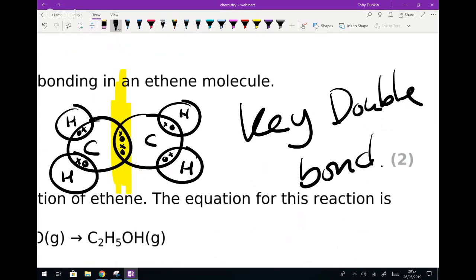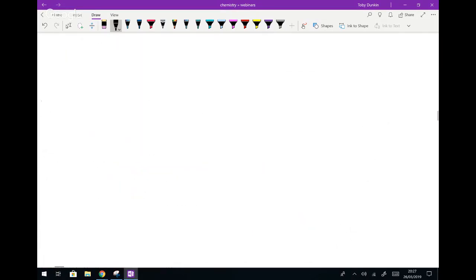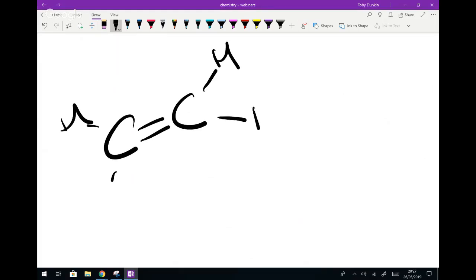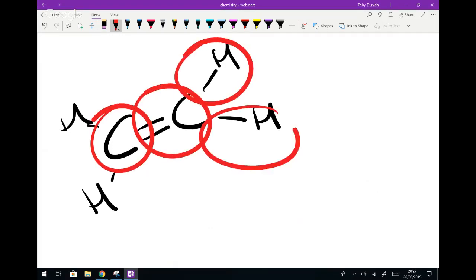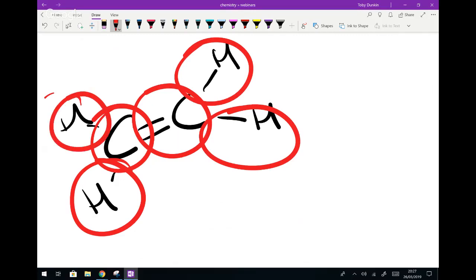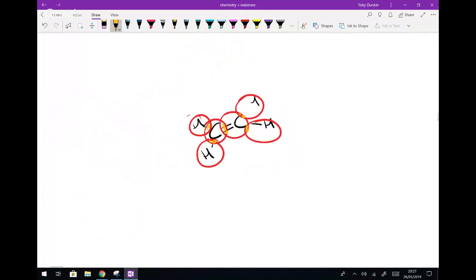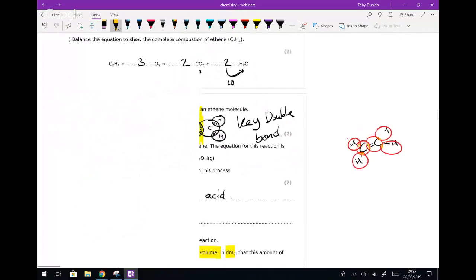Draw a dot and cross. Nice to see covalent bonding appearing here. Whenever you do dot and cross, you draw your stick picture, because that's easy. And then you draw your circles around them. Carbon, carbon, hydrogen, hydrogen, hydrogen. And then you put on the dots in the gaps for every stick. One stick, two sticks. One stick, put it in the gap, two sticks, one stick, and we're done. So nice, that, to convert sticks into dot and cross Lewis diagrams.